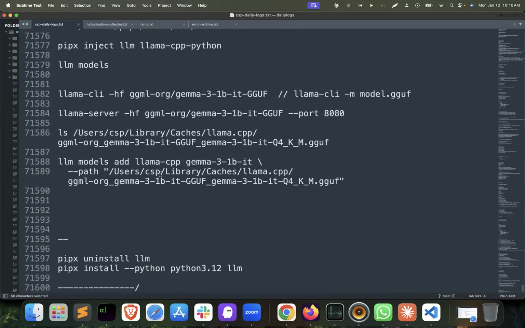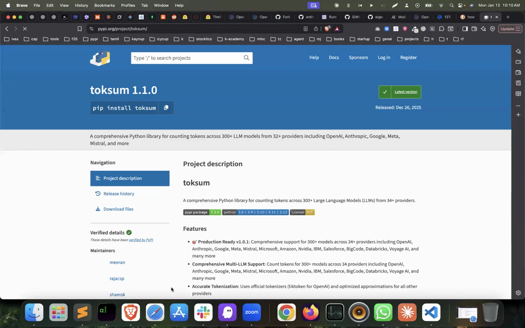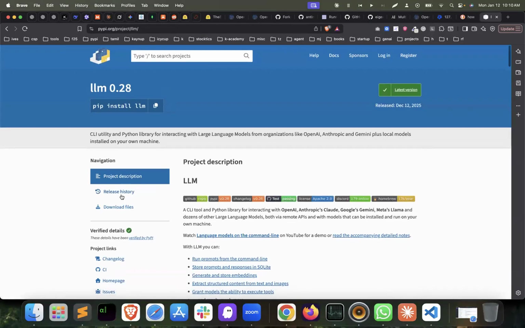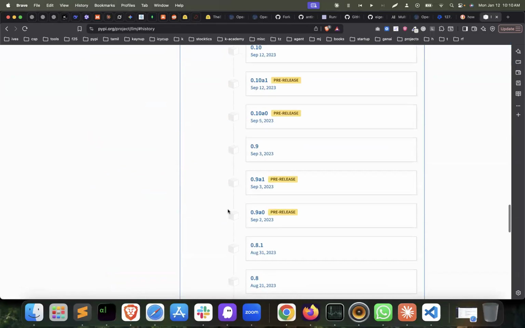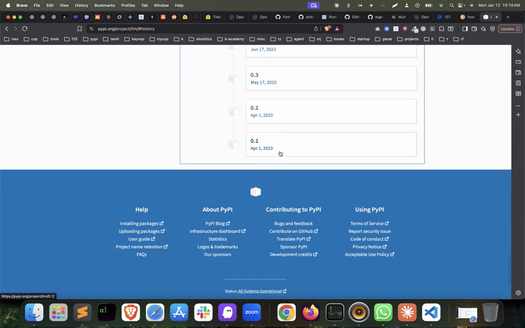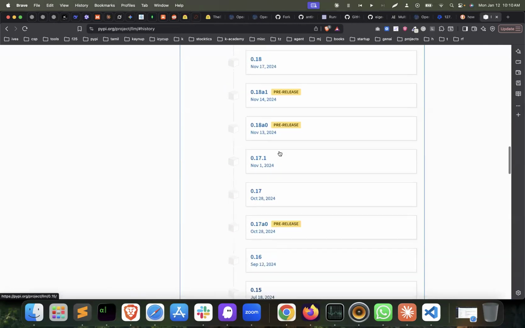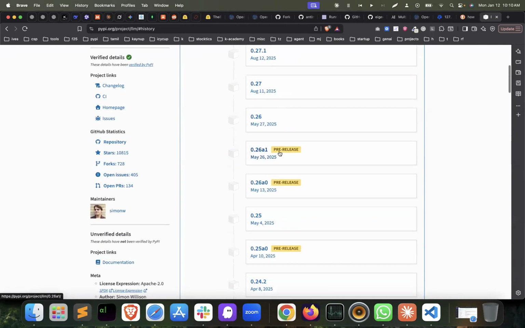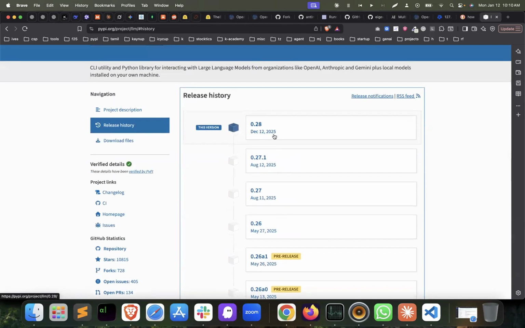Okay, go and explore LLM related stuff. Again, it's pretty new actually. When did they do it? LLM CLI, the first release was in 2023, so not even 1.5 years. Okay, 2023, so maybe 2.5 years. Recently they released something like 0.28. That's a good thing. So they keep on improving the tool. That would be really good actually. Okay, that's it. Thanks for the session.